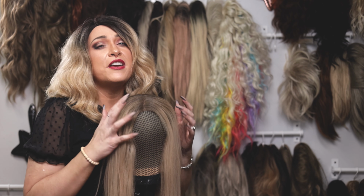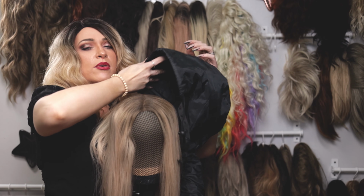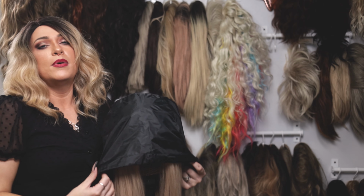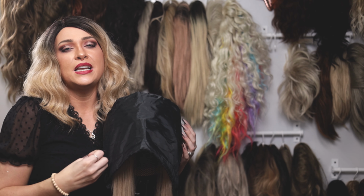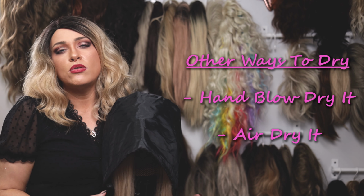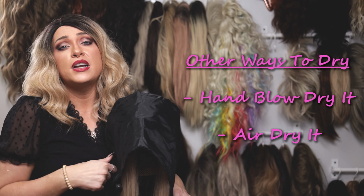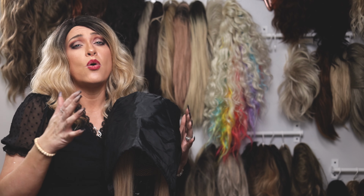The next thing you're gonna want is this cool little nifty thing that I have, and it turns your blow dryer into one of those salon blow dryers that they put over your head. I recommend this. A little bit of that heat is really just gonna help lock in that curl. If you do not have this, this is totally fine. You can sit there and hand blow dry it if you want, or you can just let it air dry. That's okay too.